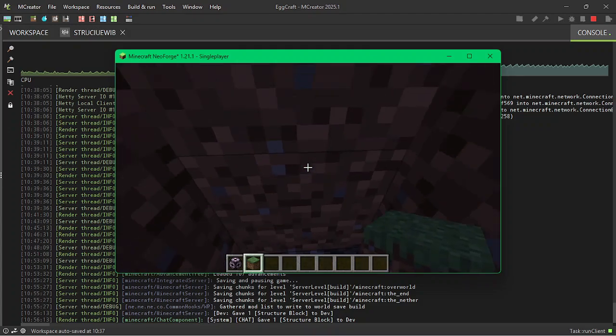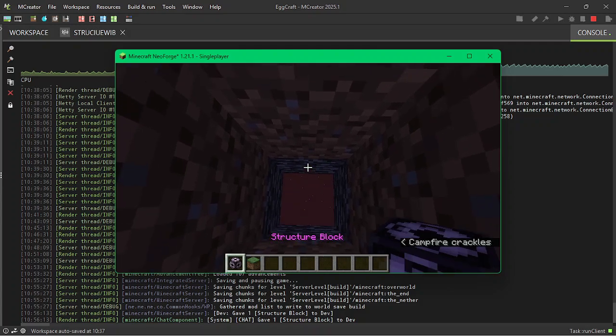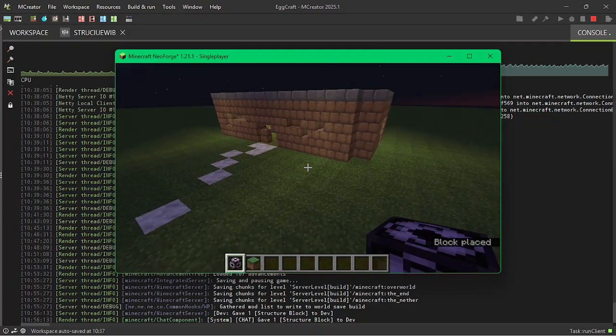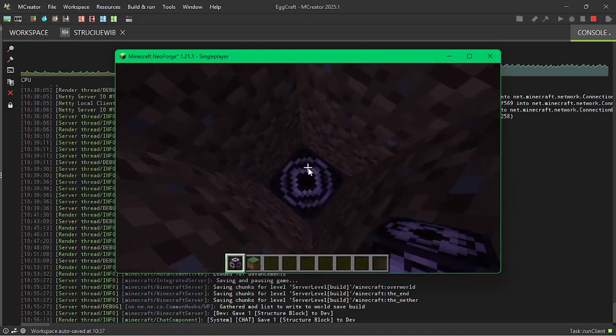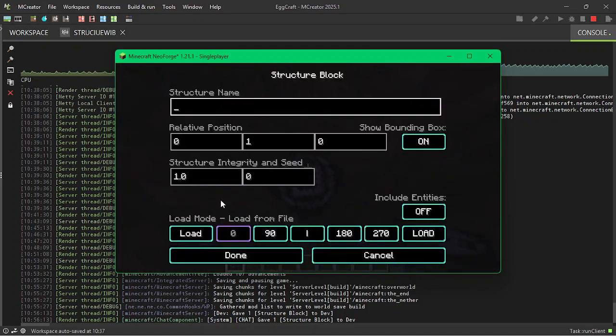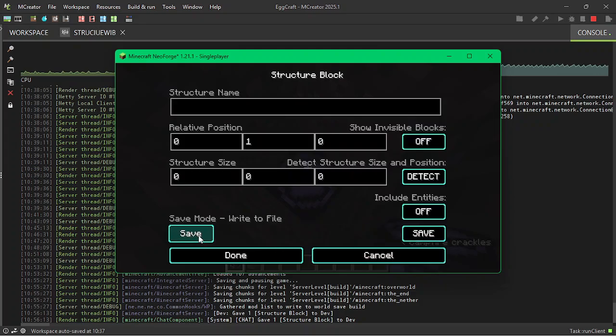You'll want to place it at the lowest point in your build. Then you're going to want to put it in save mode, and then just for now, put it to like 9 so you can see what direction it's going.